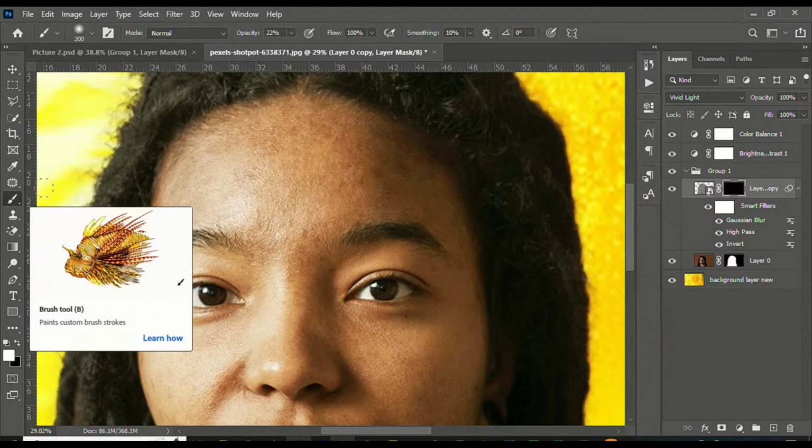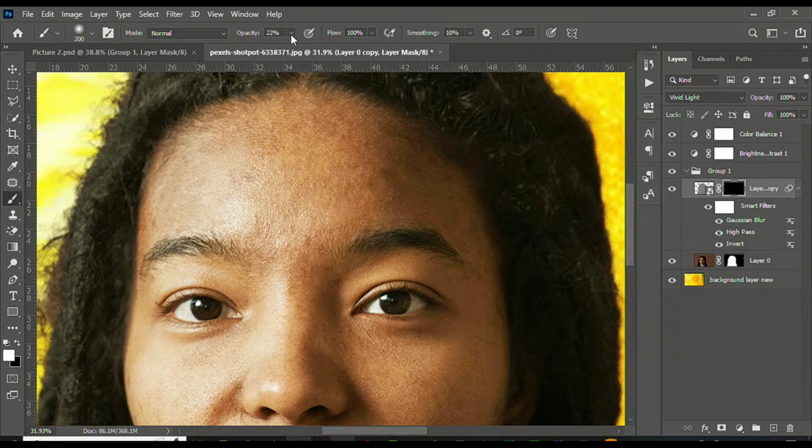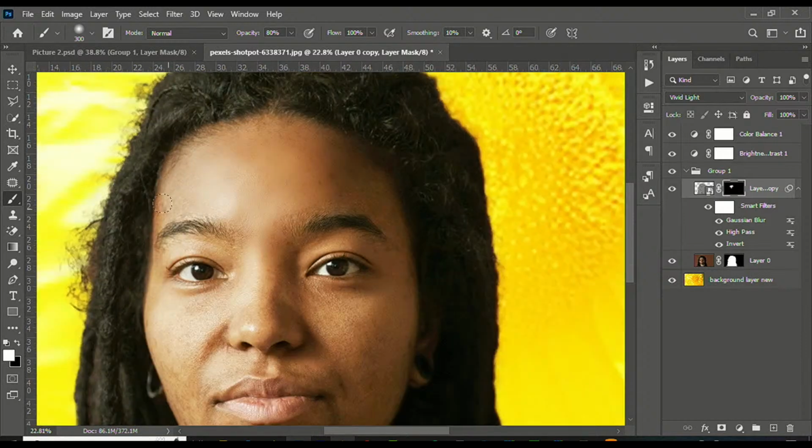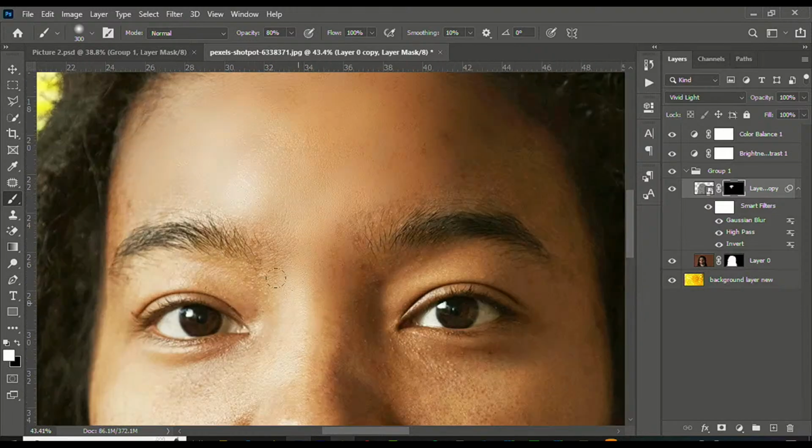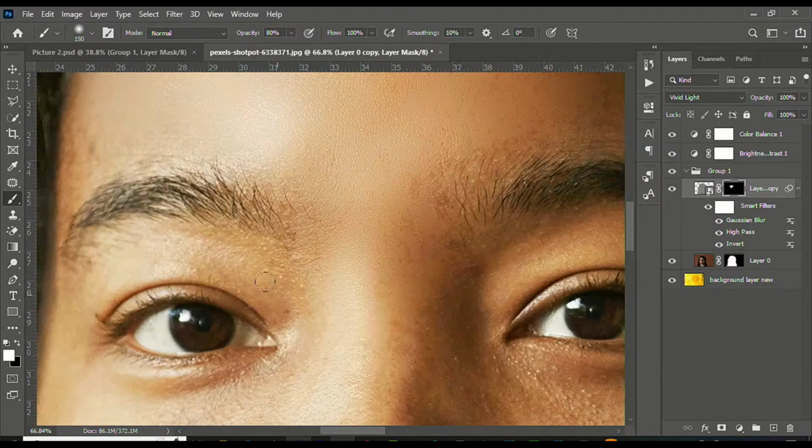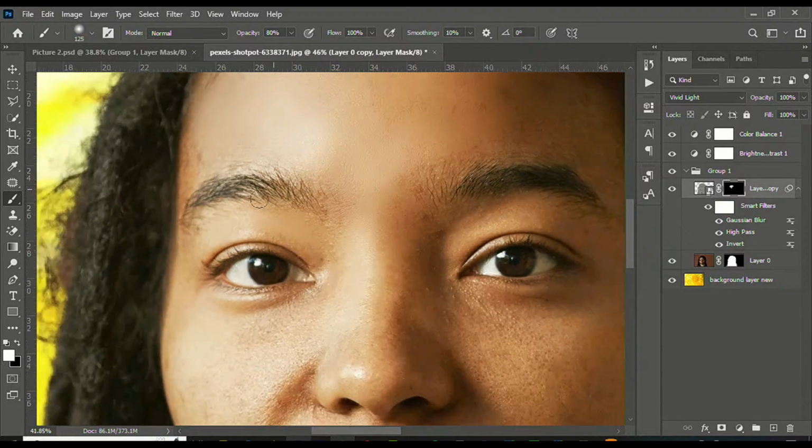Select the brush and change the opacity to, for this tutorial's sake, 80, because I just want you to see, that's why I'm increasing the opacity that much. But on realistic images where you want to keep the texture, we don't do it that way.